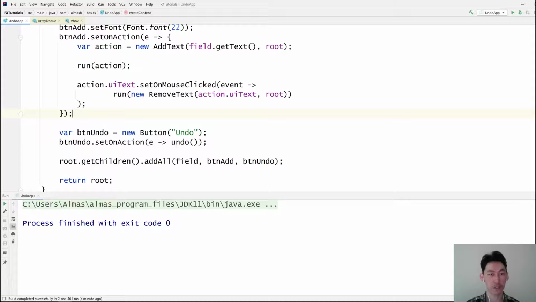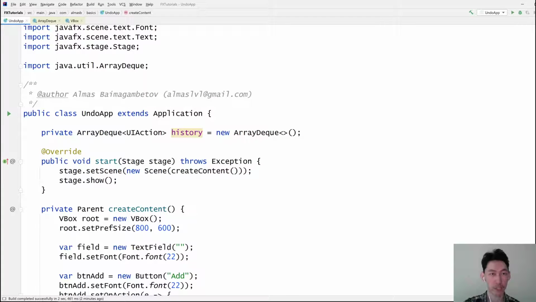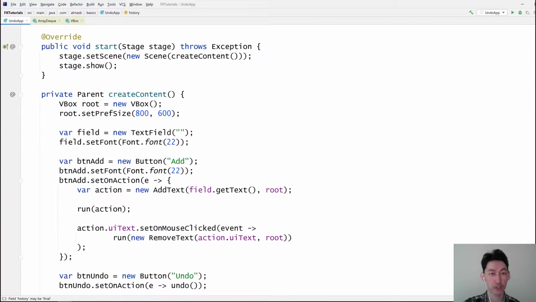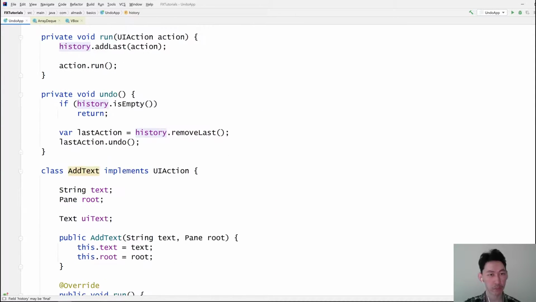Right, on this note, I'll just quickly recap. So we implemented a simple undo app using a stack-based history data structure, which stores all of the actions that we applied in our application.